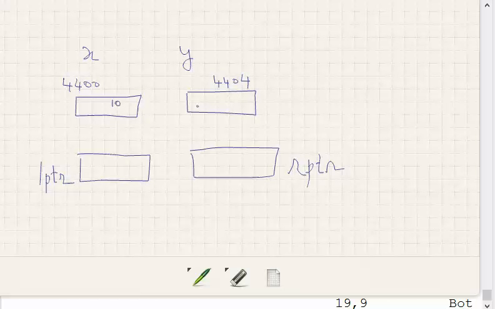This is 10, this is 20. So I made 4400 point to x and 4404 to y. I'm now sending this address to the swap function. Here I'm sending 4400 and 4404, so it gets the address.